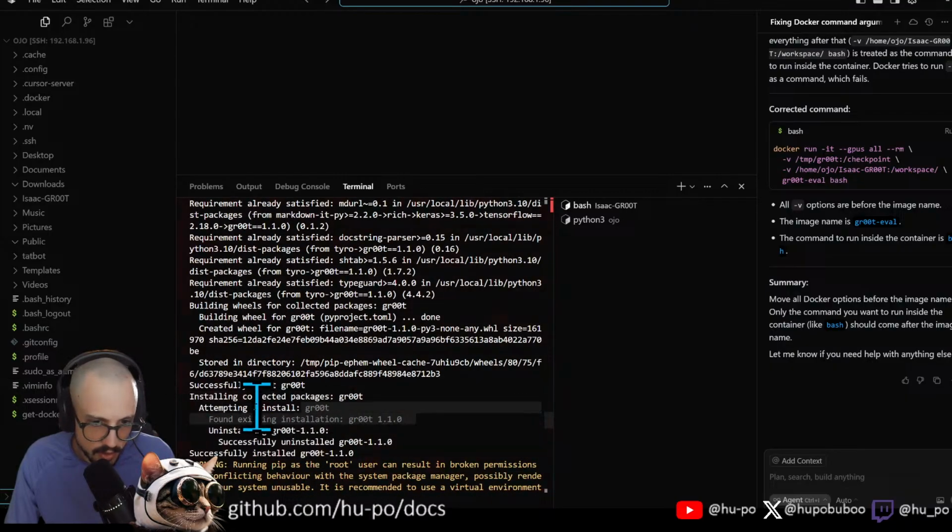Installing Groot. Oh, already installed it. But that's the one that it installed from the Pi project, which is the older one. Or not the older one, but the one that's not our fork. And we wanted to install our fork because our fork is the one that has the tapbot data class. So that's what we're doing here.